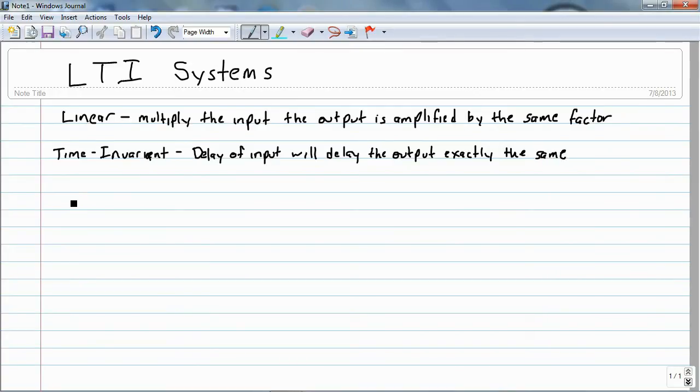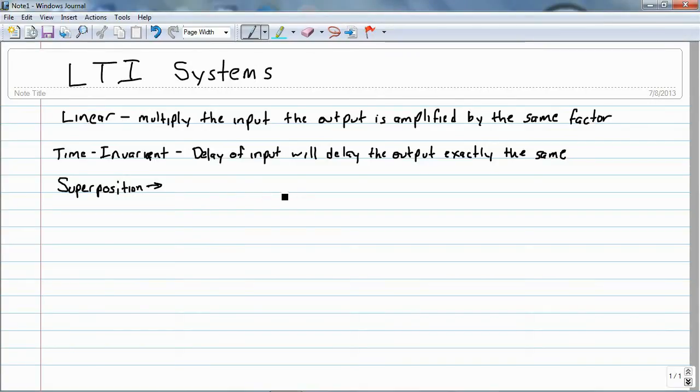And so, because of these two properties, we can say that the system has superposition. And we are going to be using this a lot this semester. Superposition just says if I want to analyze a system, I can look at the system one input at a time, or I can look at the complete input and split things up, and it really gives us a lot of freedom.